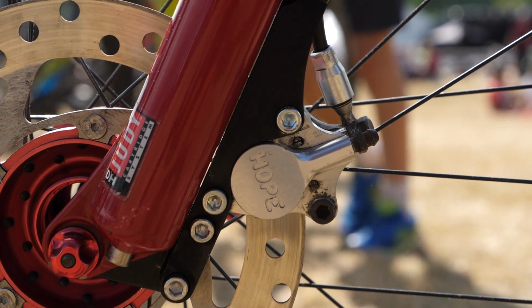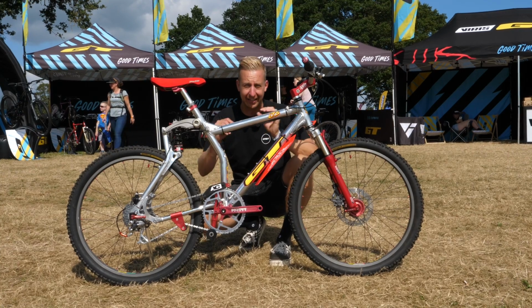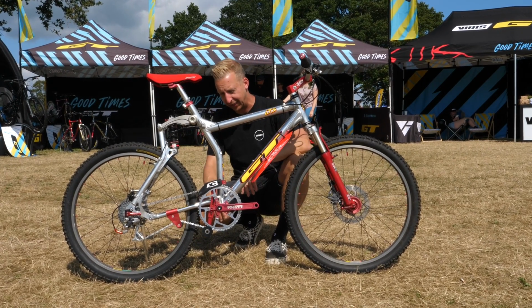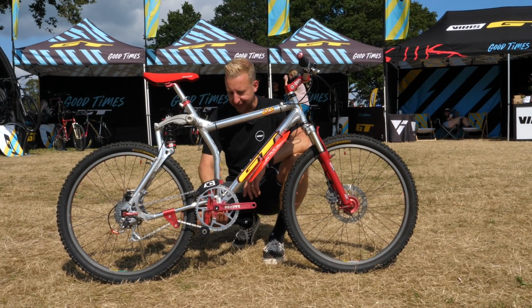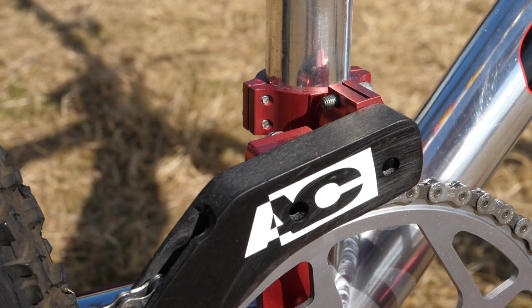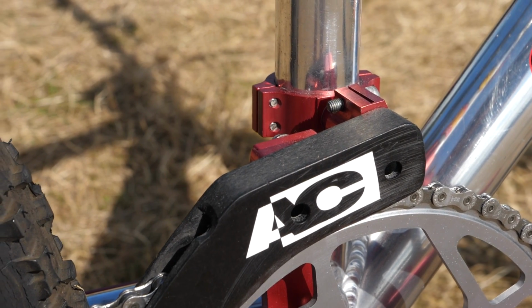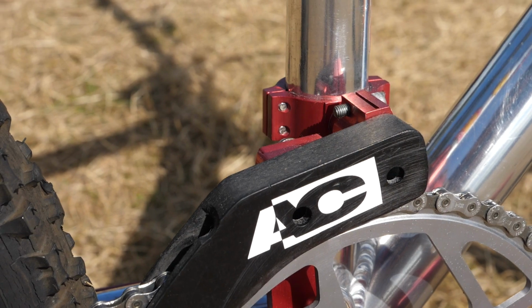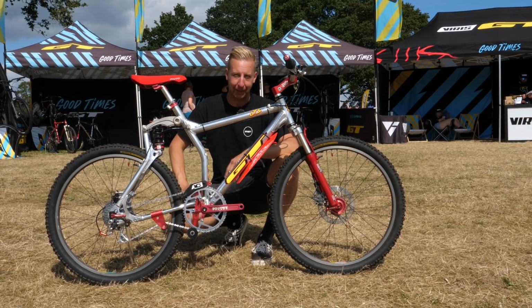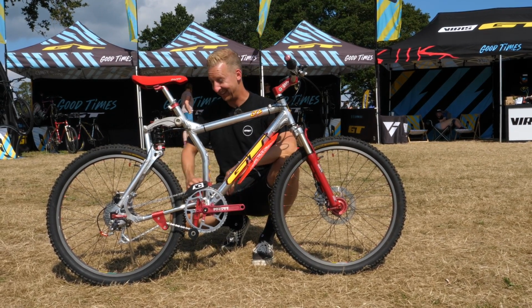Hope Big Uns, crud catcher. I mean, this is exactly how Petey's bike looks. Like, it's ridiculous. It's such close attention to detail. Original AC chain guide. Look at the size of the chainring on there as well. And on top of the chain guide, it's also got DCD on there because he always used to run DCDs and the crud catchers. Just so cool to see people, you know, making these sort of efforts to replicate what people used to ride. But just ace to see.